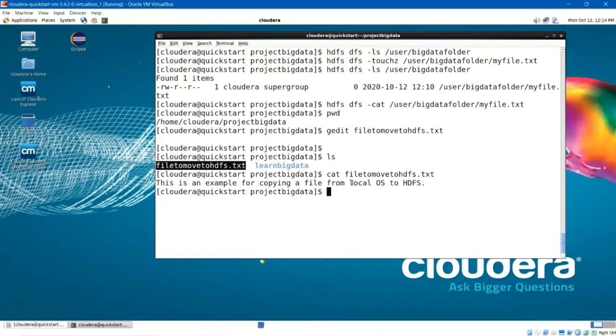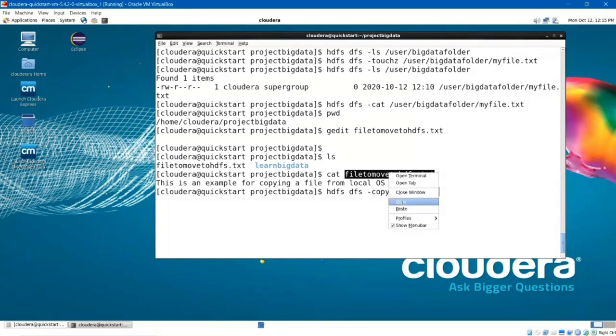Now I want to copy this file from here to HDFS, where we have created a folder called big data folder. Let's do this. hdfs dfs copyFromLocal, and the file name is this. Since we are already in this directory, we need not give the path; otherwise, we need to give the path as well.